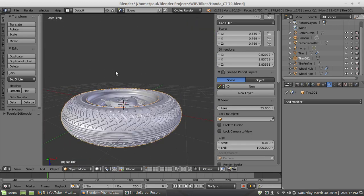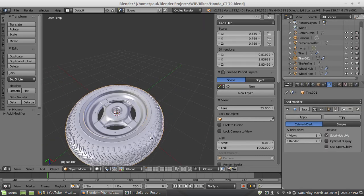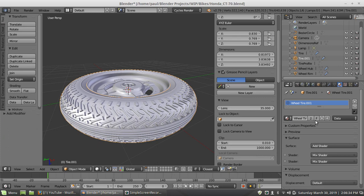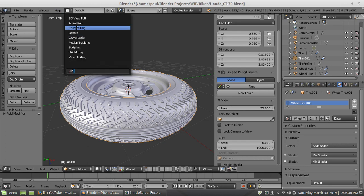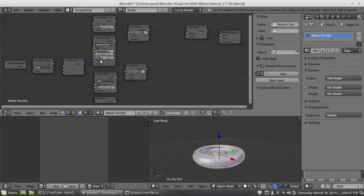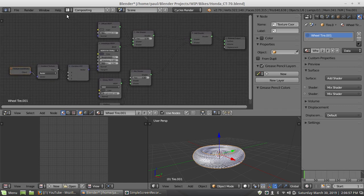I don't think I have the materials on it, so I am in cycles mode. So, wheel tire. Oh, wheel tire. I guess this is a shader I came up with. It has diffuse and isotropic and a little touch of glossy. And this is the tire shader for this. So I guess the shader came with the object from the other file. Sorry. Okay.